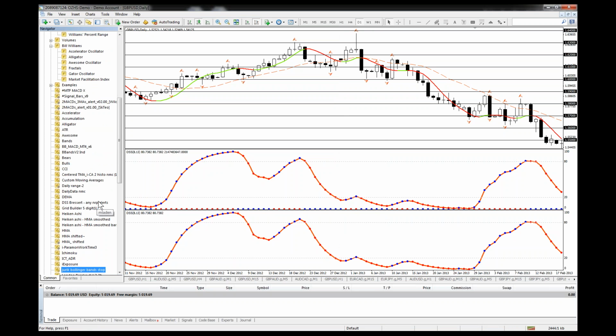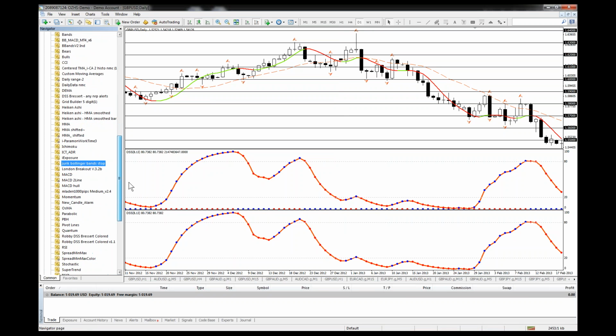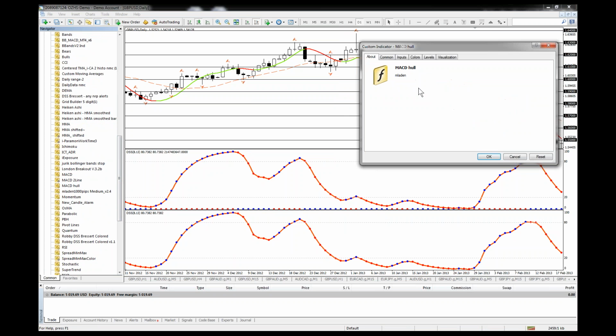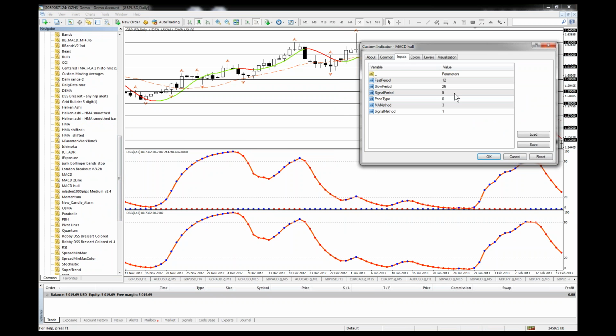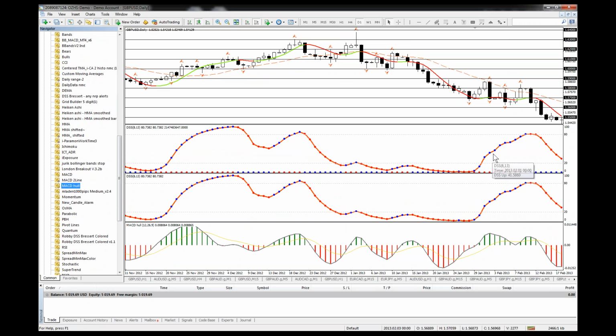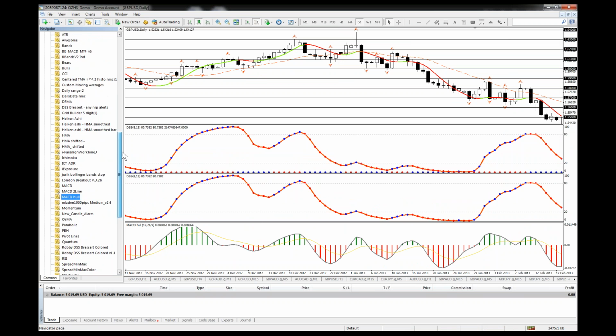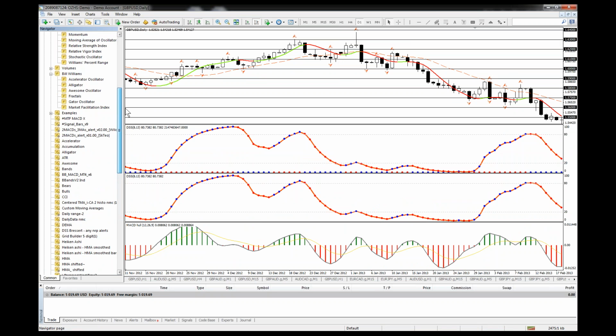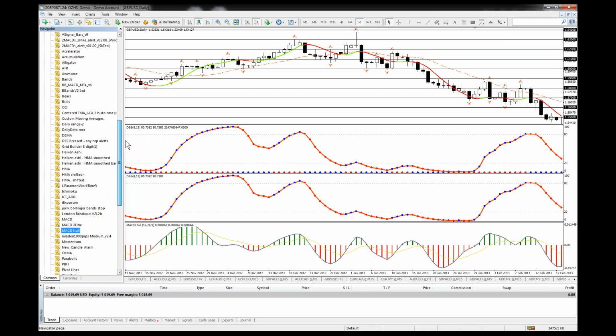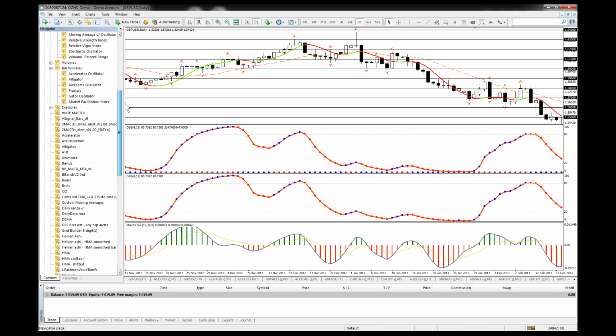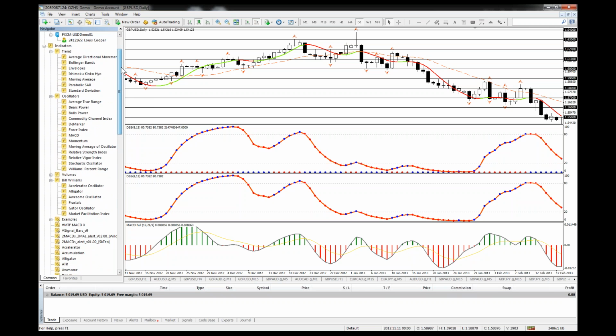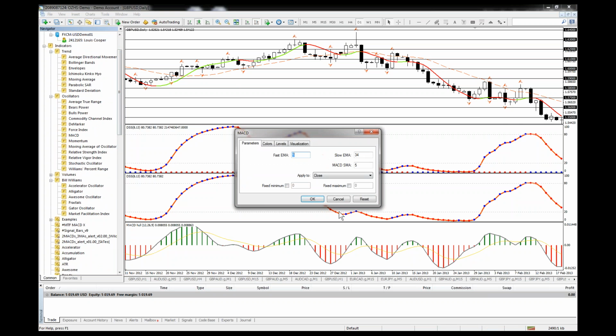And what's the name of this? MACD hull. Okay, that should be simple enough to find. There we are, MACD hull. Input standard. And this is the hull MACD. Let's drop a regular MACD on it. See the difference. That's not the regular one. That's not the onboard MACD. Here we go. Oh, reset.